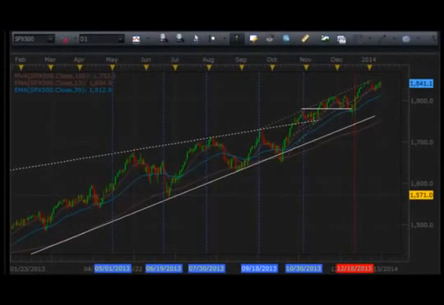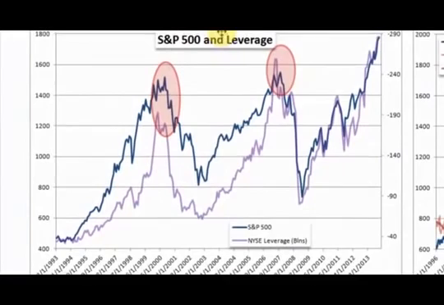This is like musical chairs. Keep it going as long as the music's going. And once the music stops, you better hope that you can get out, because it's probably going to be quite aggressive. Because when you have leverage of this magnitude and you don't have enough cash, the actual cash level to cover potential margin calls is the lowest we've seen in a very long time. Might even be a record, I cannot recall. So those are the circumstances we must watch for. These are very material risks.